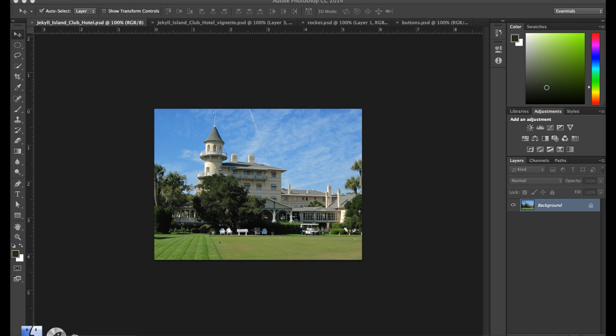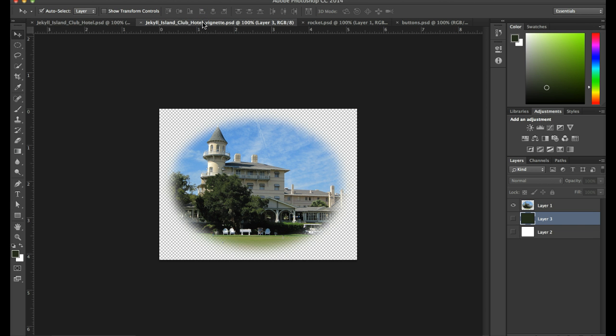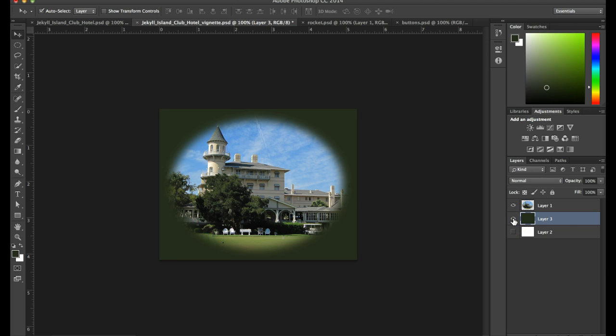I'm going to work with about 4 images. This one is of the clubhouse at Jekyll Island in South Carolina, and this is a photorealistic image, and I'd like to save this one for the web. The next one is the Jekyll Island clubhouse again, but I made it a vignette so that it can show up on top of a colored background. As you can see, it goes from being totally opaque to 0% opacity as you go out. So that's got a special need right there.